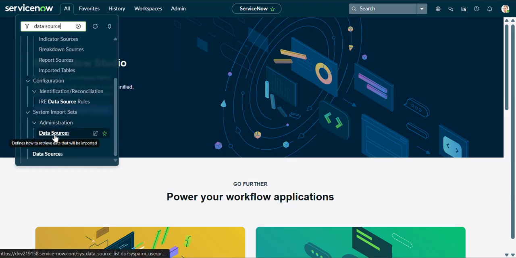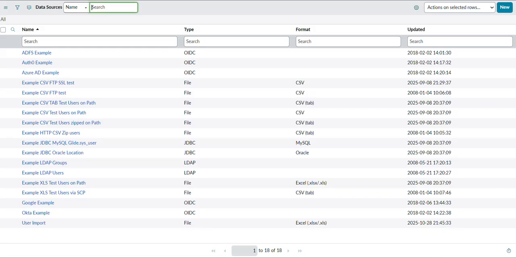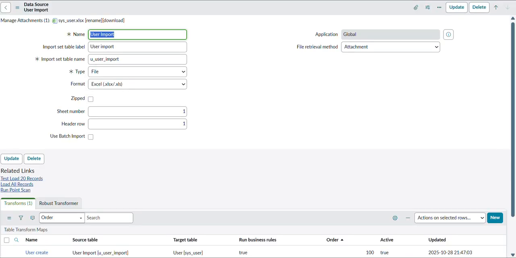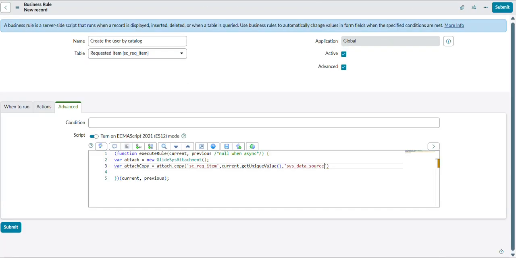Under the system administration, we have to click on data source. Here you can see we have created one data source. Click on that one. Here you can see the system name or table name, sys data source, right? And here, in the place of double quote, we have to write that, and we pass the sys id of that record.